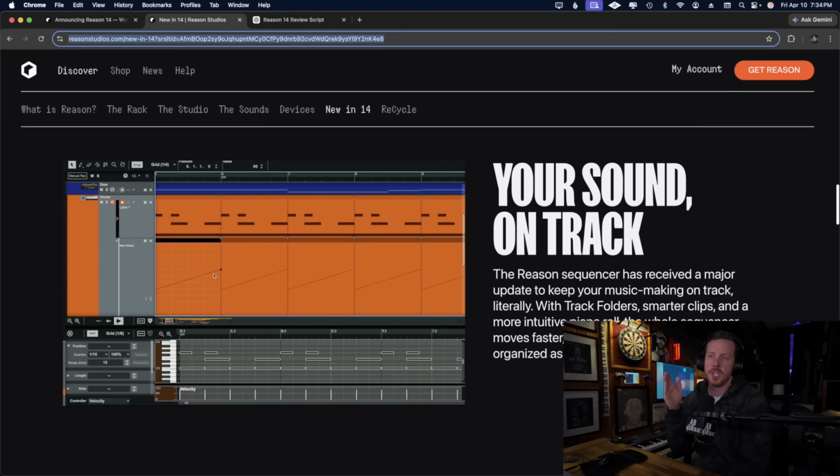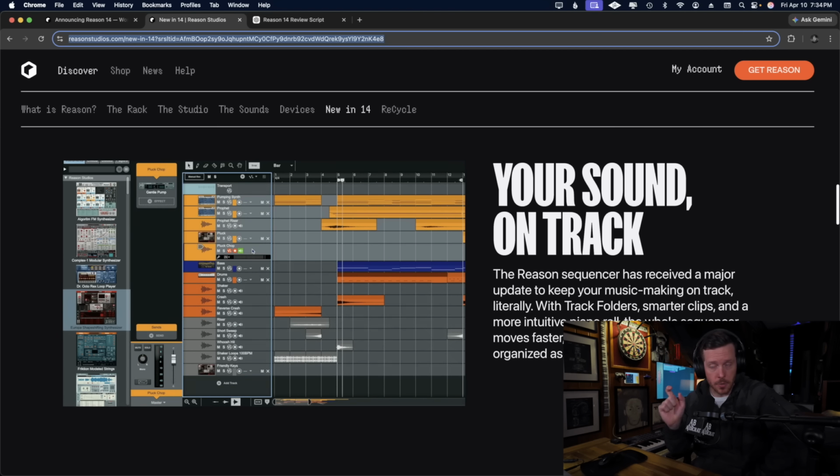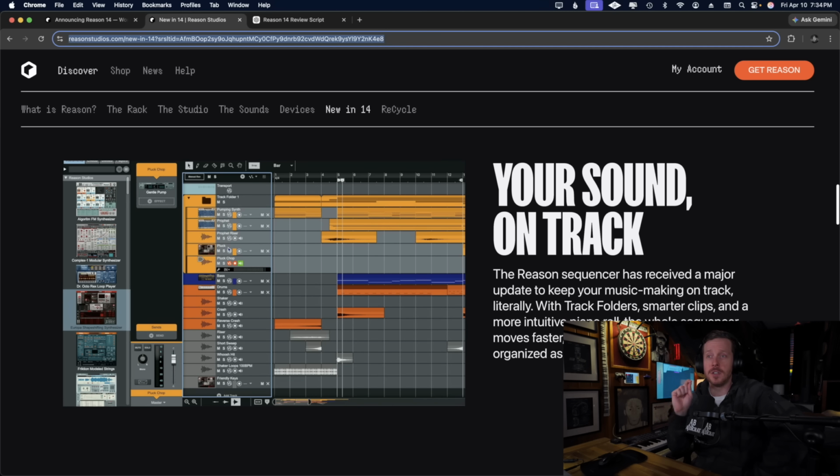It looks like they're doing some changes to the clips as well, where you can copy and paste a clip many times, make changes in one of the clips, and it goes to all of the other clips. Another small detail, but I think is very important, is the way that you change the velocity of MIDI notes. It's always been a pain because you had to select the pencil tool and draw it to where you want, where now it looks like there's nodes almost on all of the MIDI notes, and it just looks much easier to manage. And this is very long overdue as well. So that's another feature that is pretty slick.